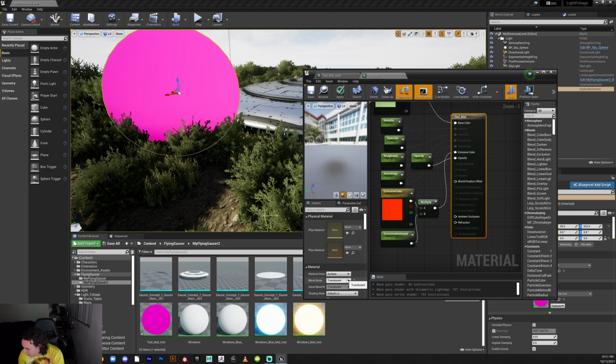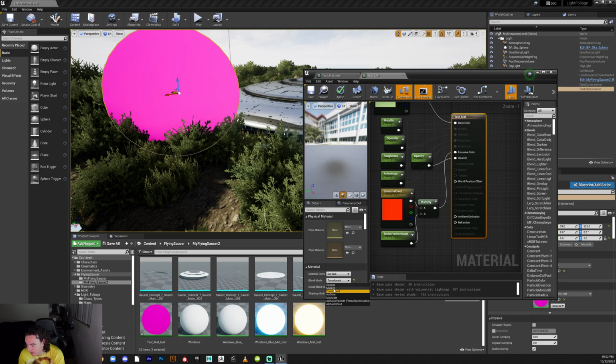Now let me talk about blend modes. Opaque is when it's a solid color, not transparent and not masked. Translucent is when it's transparent and a light can shine through it.